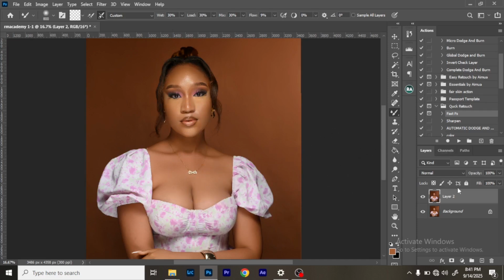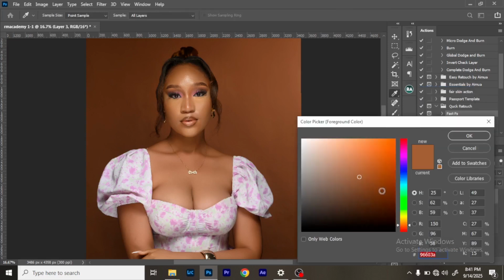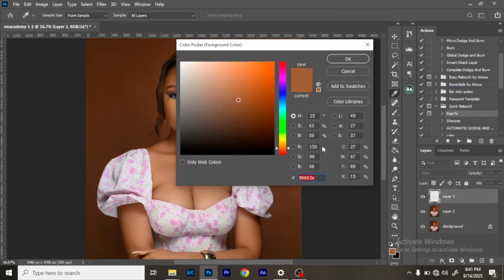So the next thing we're going to do is even out the skin tone, right? I've already selected a skin color. You can pause this video and copy the hex code. It's 96603A. So 96603A.